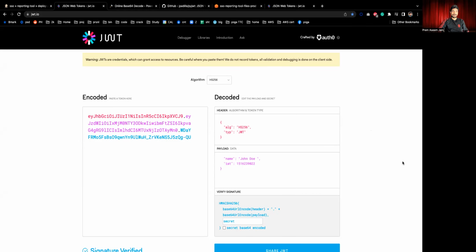Hi guys, so today we are going to learn about JWT. This is very popular these days. Its full form is Java Web Token. So what is it used for? It is used for authorization as well as for authentication. And this is a tool which also does secure data transfer.